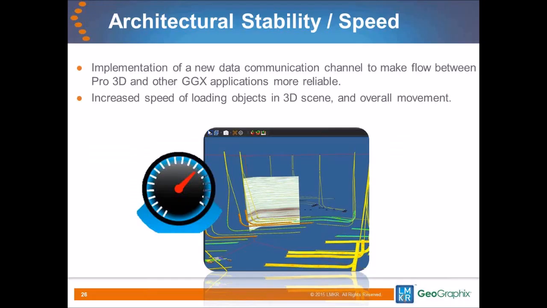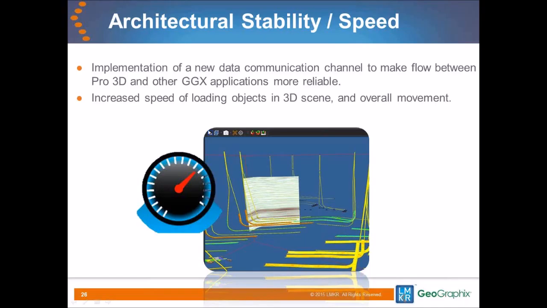Now let's go to the Pro 3D feature review. Now the Pro package is that integrated field well planning package along with a 3D visualization environment. Here's another area that we spend considerable time working on in the 2015.0 release. Now what we've done is we've completely revamped the architecture, both to increase the stability and the speed and the number of 3D objects that you can put in the 3D scene.